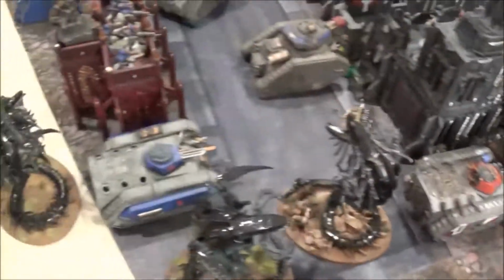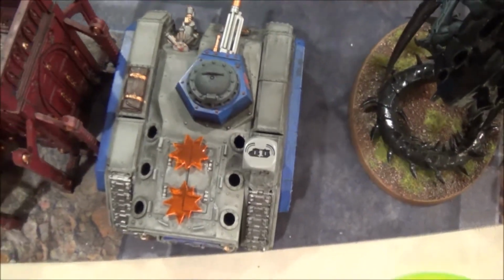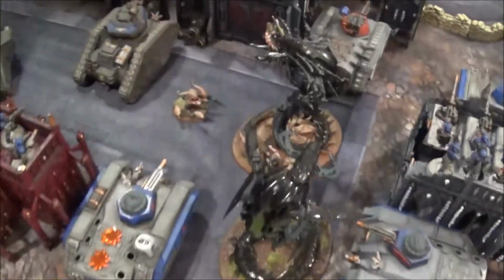And then we're going to resolve these attacks on the Chimera. Okay, so this tank is shaken. It's only going to be able to snap fire, and it took 2 hull points from the Morlock trying to burrow from underneath it. You got Rippers? Yep. What do they do, deep strike? Yep. Come up out of the ground.